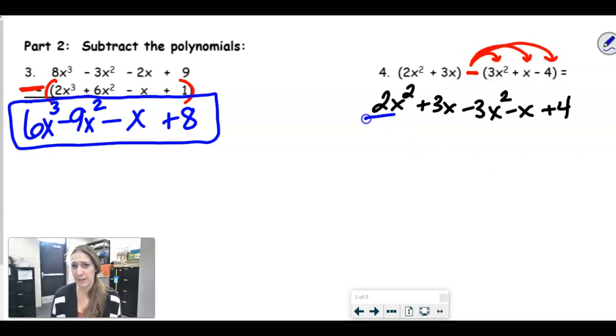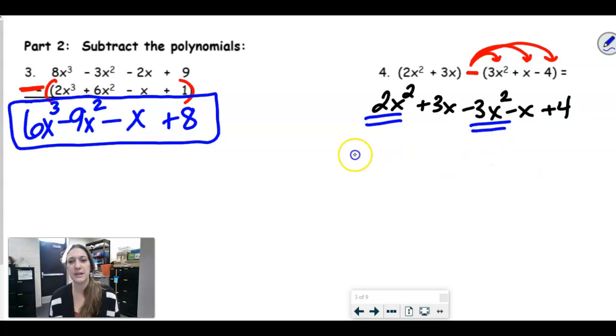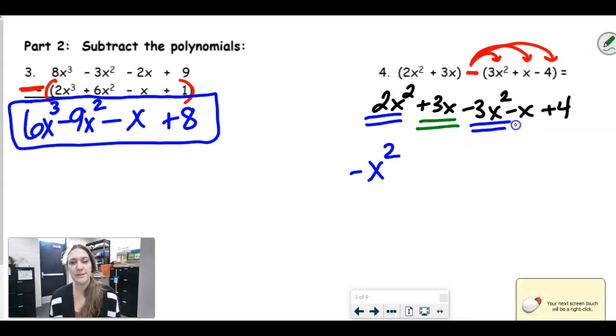Now I'm going to go through and collect my like terms. So I'm using my colors, 2x squared minus 3x squared is a negative 1x squared. And then what else we got here? We have linear terms, we have plus 3x, and then a minus 1x, that would be a plus 2x. And then finally, there's a constant over here, which we now know is a positive 4.